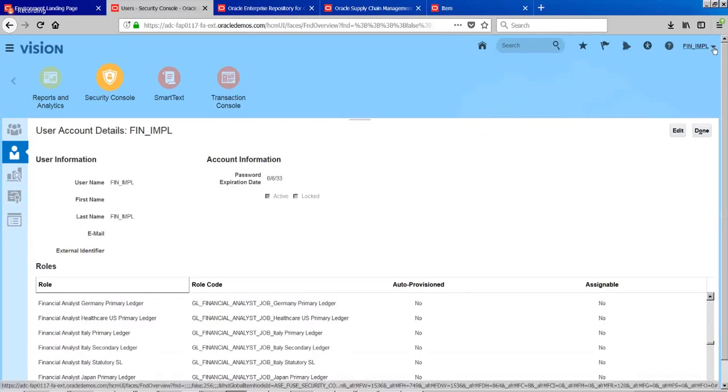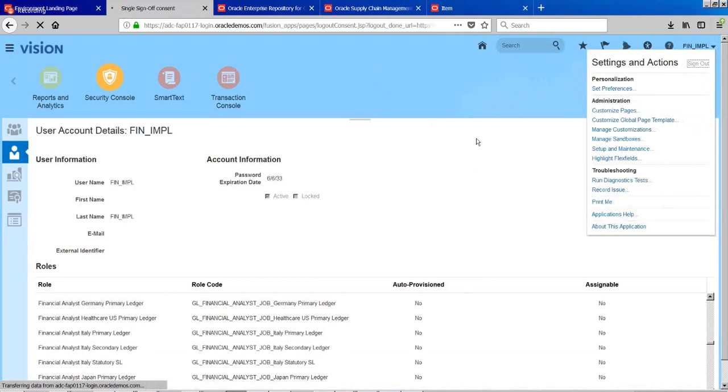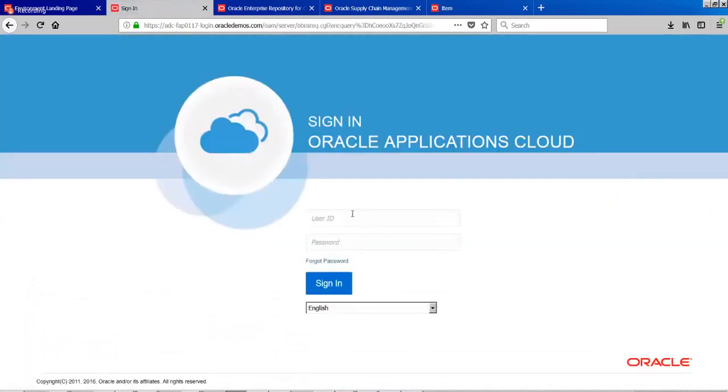Okay, now I'm going with the user who has access to that user account. Typically, supply chain. Can you give the access to this user, and let's see if we can upload from this user? I mean, I can give it, but it's not the right way. Basically, it's a financial implementation user. So I can show you how to give it, but I'm not going to assign it.